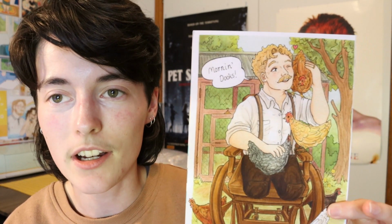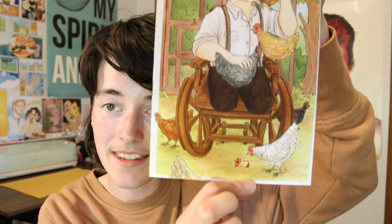This one's a newer one as well. I actually have a video on this piece, so I will link it in the eye. Wherever the eye is, I don't know anymore. This is another one that got cropped really weirdly by the printer. It is scaled up a tiny bit, so there's a little bit of drop in the quality, but I don't think it's massive. So we've got Hen and his hens, and I think it's adorable. This one I've never printed before, and I'm really excited about. Don't know who the target audience is, but I like it, so I'm gonna bring it along with me.